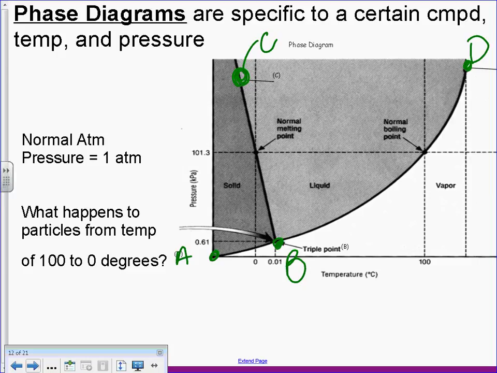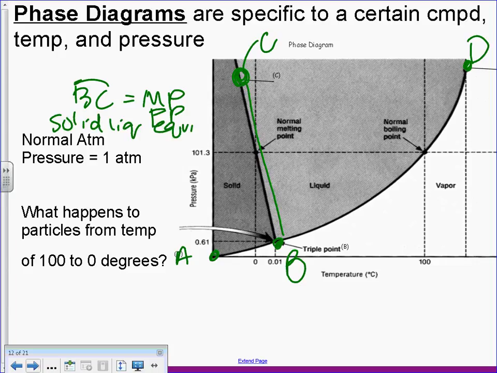All right, you guys tell me, what does the segment BC represent? All the melting points known to man for this substance. So B to C, that segment is all the melting points or freezing points at every different pressure that that substance can undergo, because it's just this transition between solid and liquid. Another way to phrase that is to say solid liquid equilibrium. Solid liquid equilibrium is a phrase I want you to be familiar with.